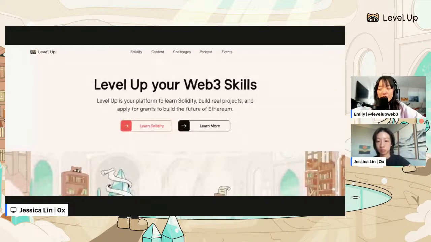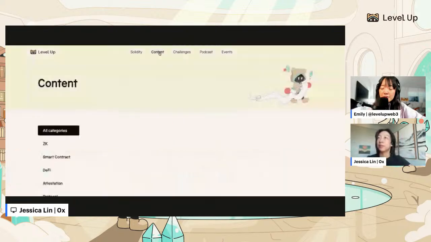Thank you for bringing up the site. You just put up some content around embedding swaps. So this workshop is to go through it verbally and visually for all the learners who aren't the read-through-every-single-line kind of person. This is the part where I let Jessica take the reins from here. All right, so on Level Up, 0x has two pieces of content.